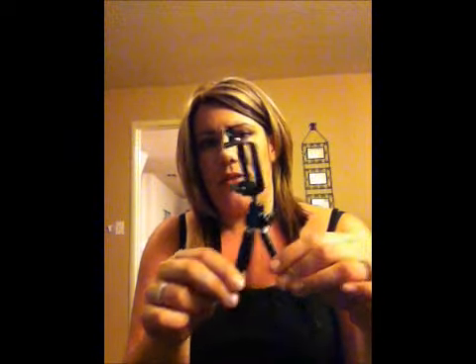Kelsey actually asked me to do a review on it, so I'll definitely get that done. I just got it in the mail today. It comes with a tripod stand and a little stand where your phone clips in. There's also a case that goes on the phone, and this part has a little screw that sticks out. The actual telescopic lens screws right in, with covers on each end. You can adjust it to improve picture quality. I can't wait to try it out tomorrow when the lighting is better.